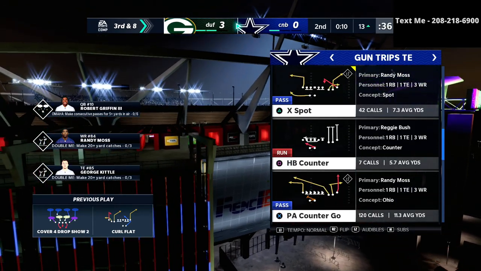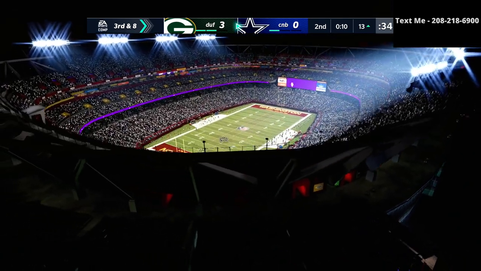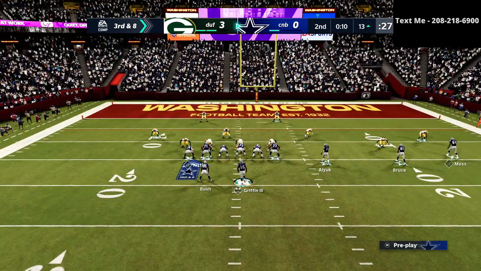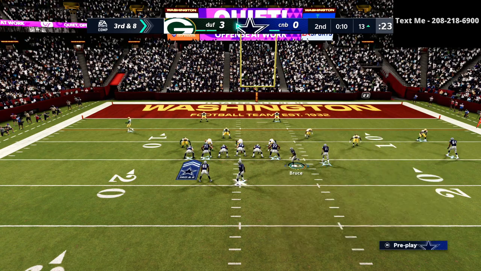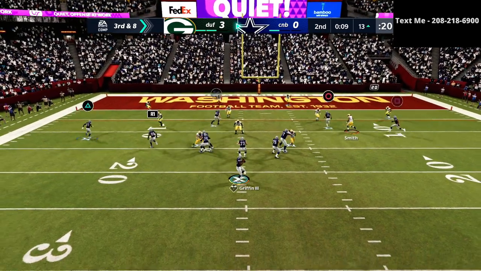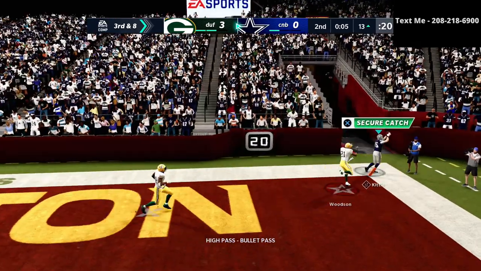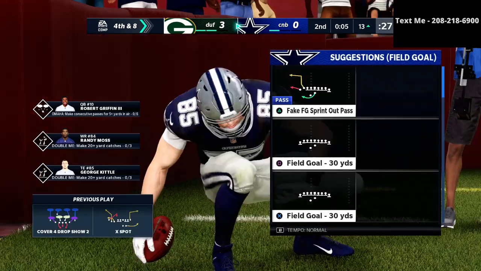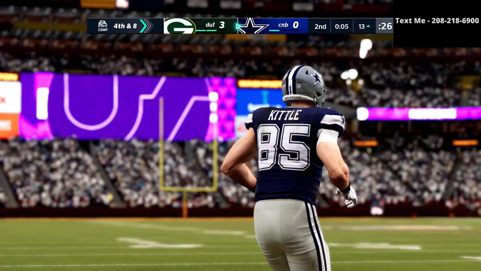But the play that I want to try to go to in this situation is X spot, but we're going to actually fade the circle receiver. And we're going to use a ghost route from the running back here. Trying to hit that back corner. And that was one of those things where it's like either our receiver gets it or nobody gets it. And that's okay. That's fine. We're not in an all is lost kind of situation.